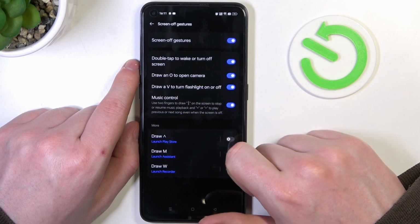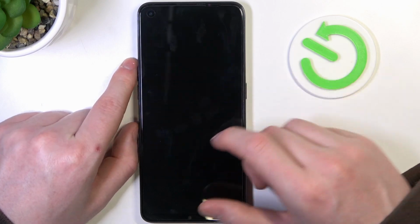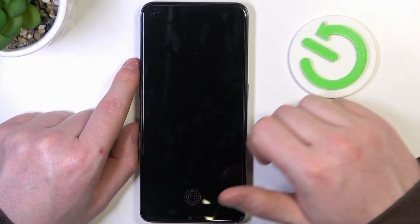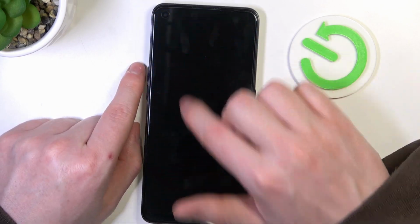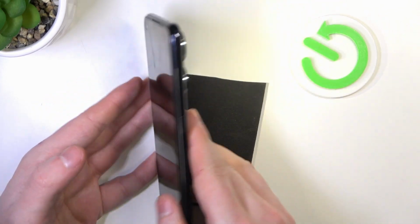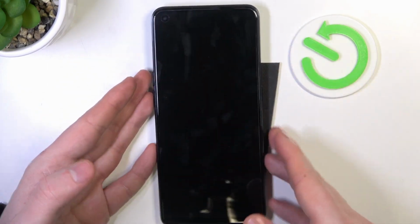Next is draw specific things like O, V, or different motions, which I'm gonna show you, and cover all of these 3 options in one go to do multiple things. And now let's lock our phone. Draw O to open a camera, it works fine. Draw V to open a flashlight, enable it, as you can see it also works. And then draw V again to disable it.